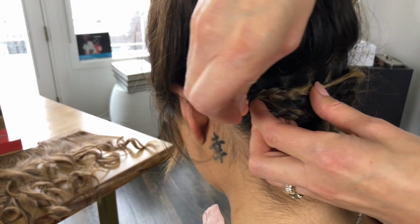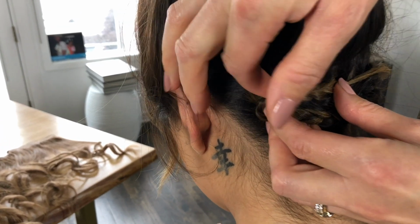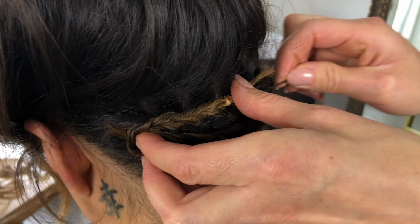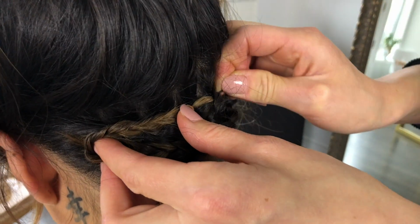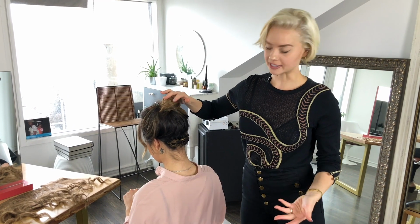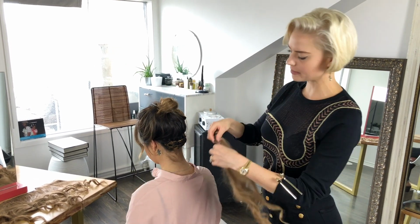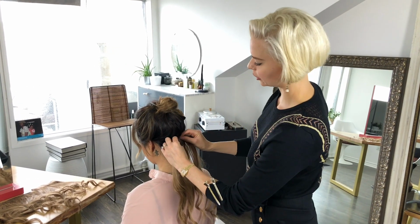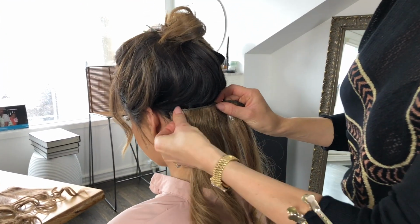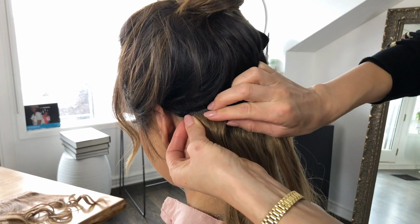And I'm using these really tiny little bobby pins. So you don't want to have too much bulk in here, but you do want to have security that your braid isn't going to come undone. Now that we've got that braided and out of the way, I'm going to add the extensions. And your extension method is really the same. So you're going to apply to the center and then to the outside. And with this one, because you have the braid, you have even extra security.